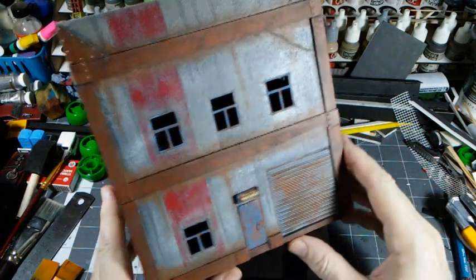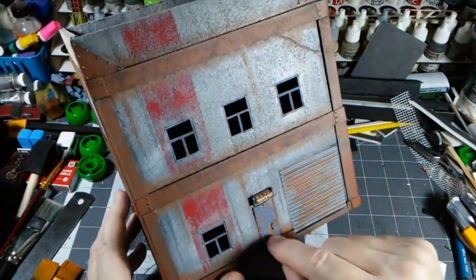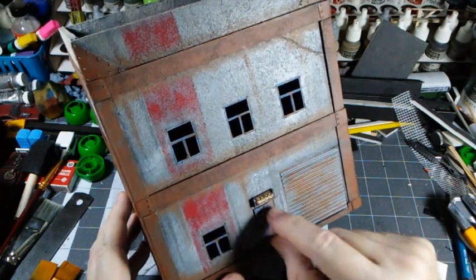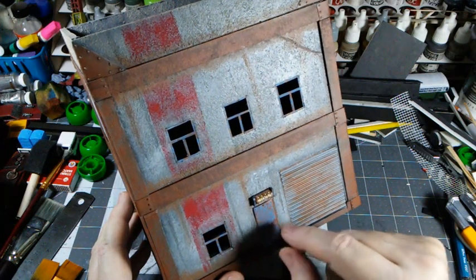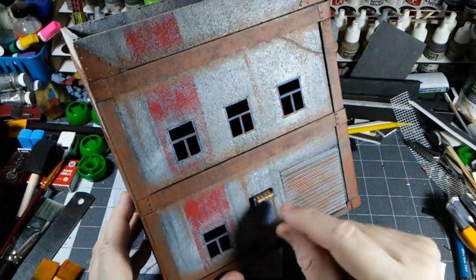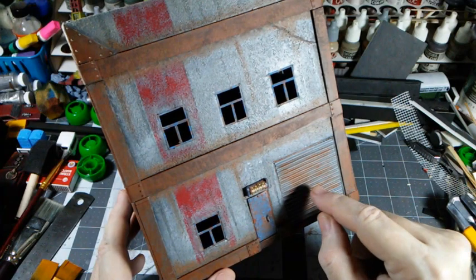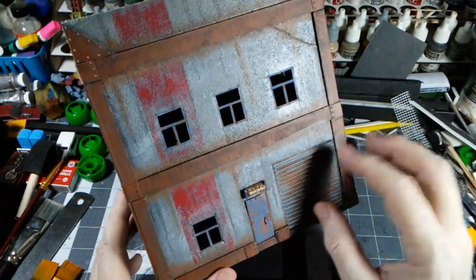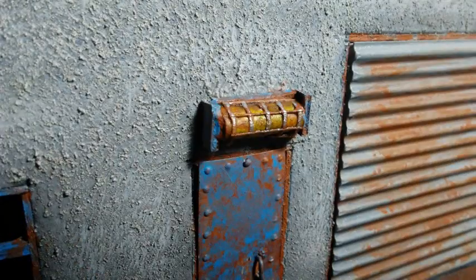Oh, and the doors, I should add, I used the offcuts of foam to press into the door frames, because once you add the wood detail in there, it makes it firm enough that it'll just stay in there. You can just press fit it. In the case of the roll-up door, I added some corrugated paper and then painted that to look like rusty metal.